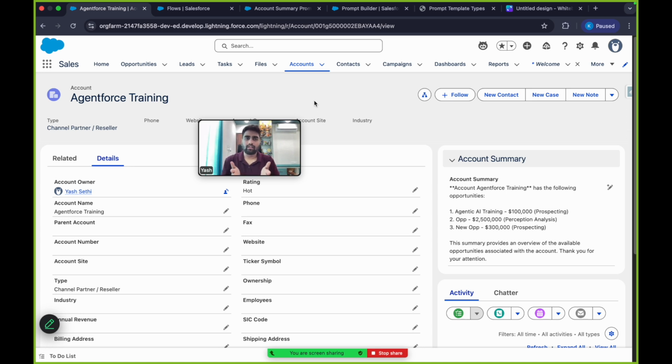Suppose there is no prompt template type: every time you have to type the complete prompt and send it to the LLM, and based on that response you will place the response into the account summary field, right? But now we just need to click on a single button, and all the information we need will appear in this account summary field.